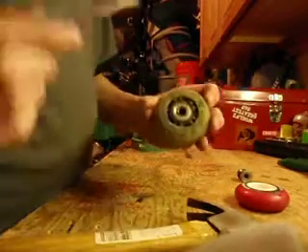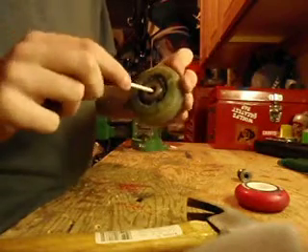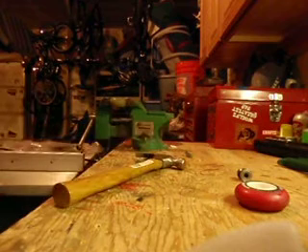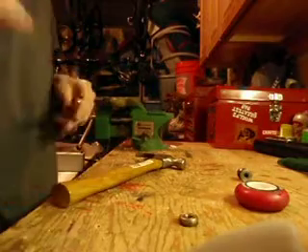It's pretty simple. You have to insert a screwdriver — a flat-head screwdriver — in the middle until you feel a little ridge. Then put this into a clamp. Use the hammer on top of the screwdriver lightly to tap out the bottom bearing. Be careful not to actually puncture the bearing with the screwdriver, as that can mess it up.